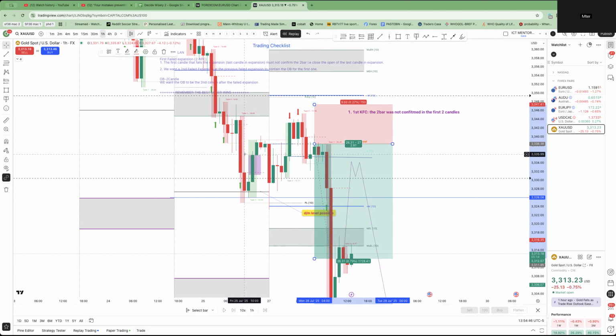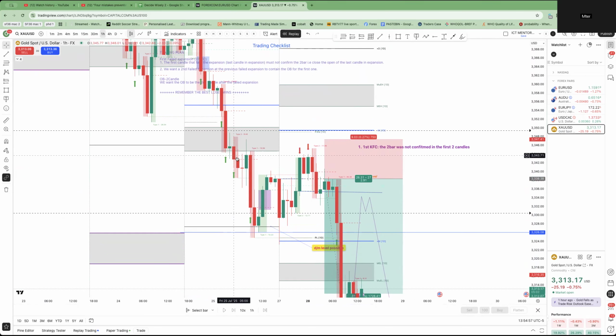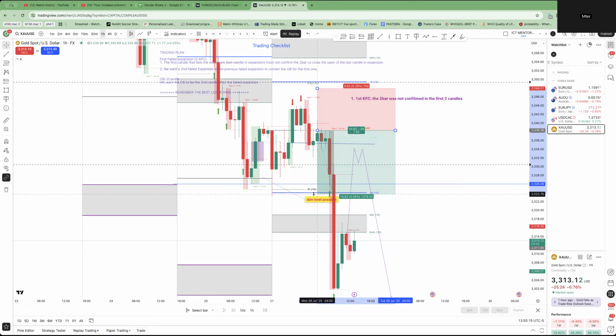Why? Because this is this candle. We have not closed through it. And this one, this is the OB. We've expanded through it. We've CS'd this, so maybe this would have been a loss. Actually no, because this occurred first. So CST of this OB there. First target there, 1.5. I'll take it.